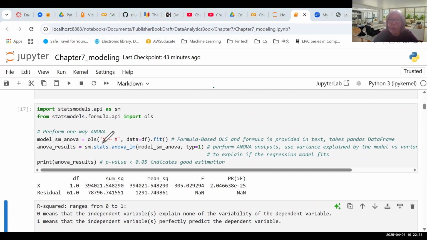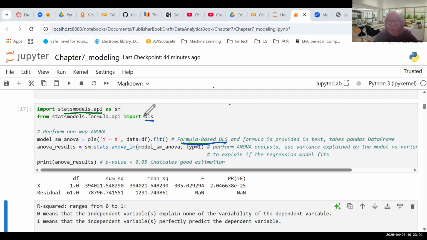So how do we do the linear regression? First we use the model from the statsmodels API. We are going to use the formula-based ordinary least squares.